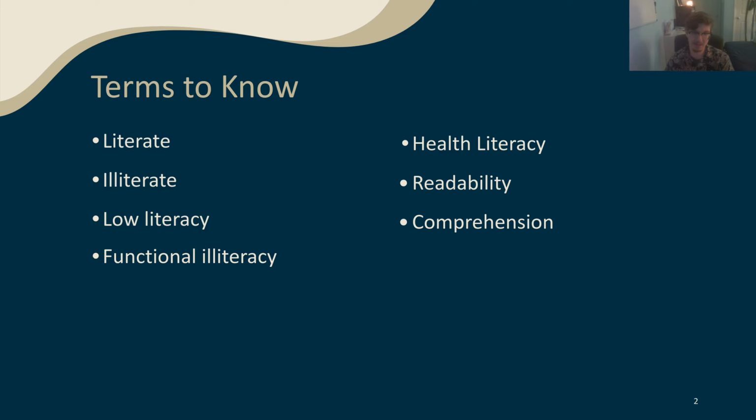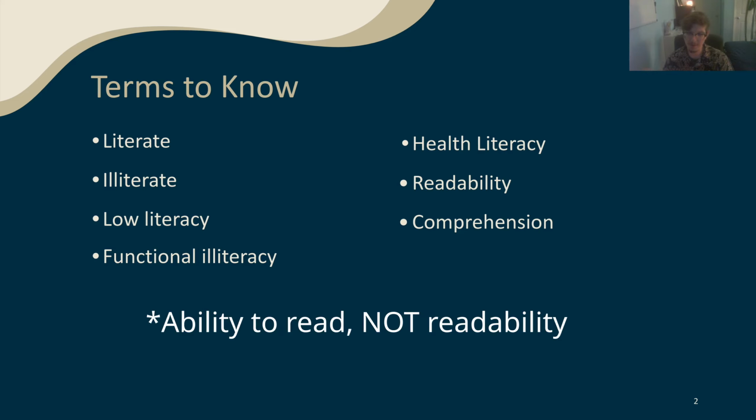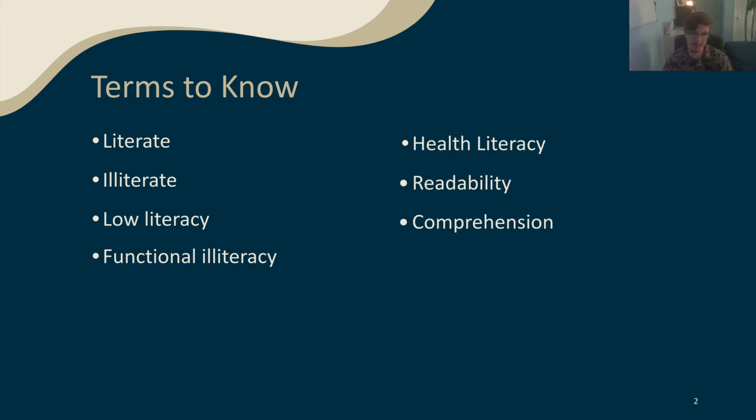And something to note here is that reading and comprehension are two different things, right? So a kid might be able to read at a certain level, let's say 4th grade level, right? But they might comprehend a level or two below that. They might comprehend at, say, a 3rd grade level. And typically, as we age, these levels tend to go up. But it gets to the point with readability, right? Your readability tends to always be maybe a level or so above your comprehension.